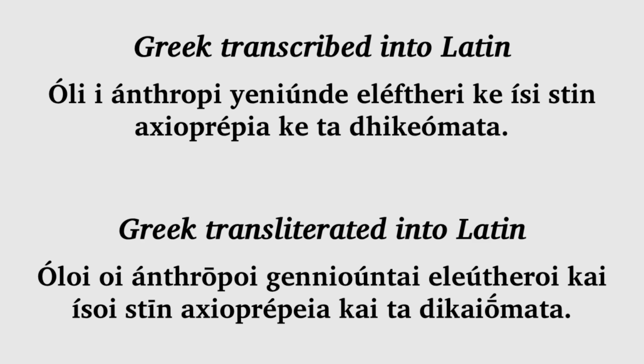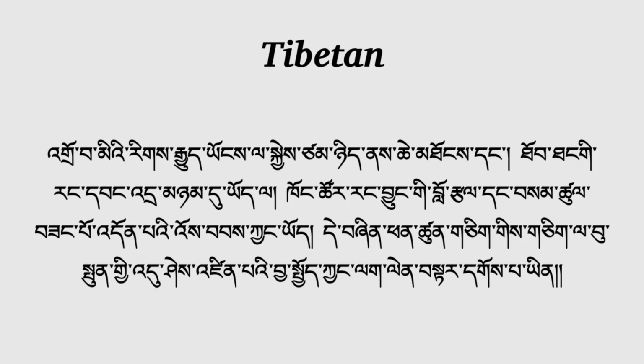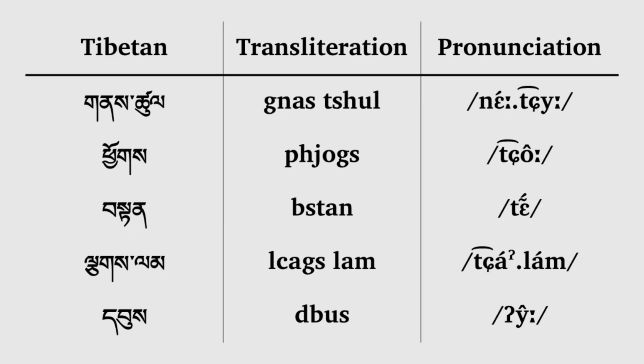In most cases, it won't much matter which of these options we use, as many languages use fairly phonemic scripts. For some languages, though, it can make a big difference, as spelling may have been standardized hundreds, if not thousands of years ago. Tibetan is a great example of this. The Tibetan spelling system was standardized in the early 9th century, and hasn't changed since, even though speech has. There's therefore a big difference between the spoken and written forms of the language, so it makes a big difference whether we transcribe or transliterate it.